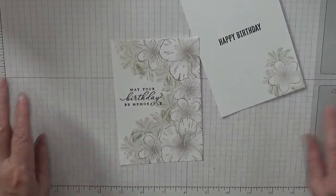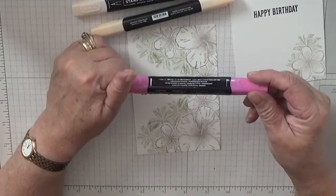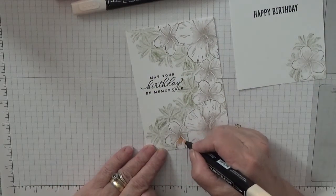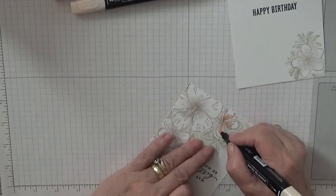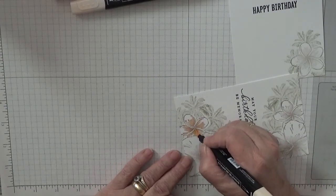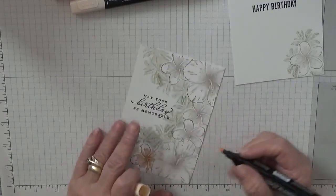Right, to colour these flowers in, all I used was Petal Pink Light, Petal Pink Dark, and a little bit of Lovely Lipstick Light. So, with our dark petal pink, all I did was where it was shaded. And then these, I don't know what they are, but the lines I did in pink.